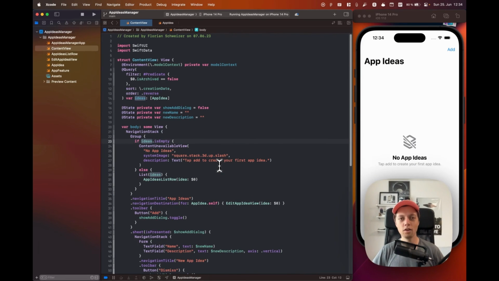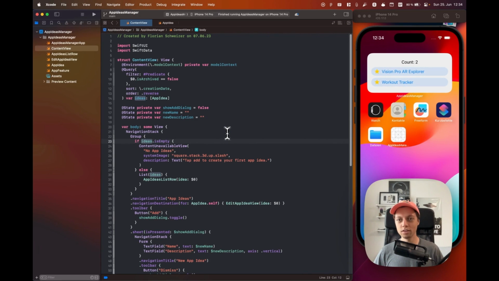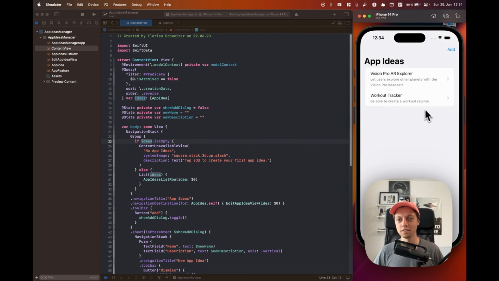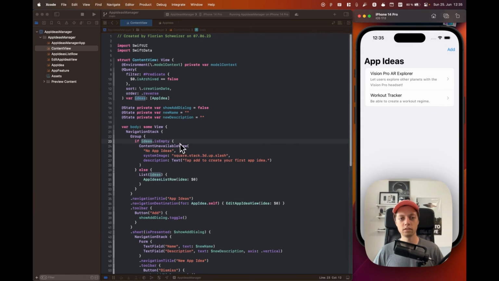Welcome back to lesson 3 of the Build a Full App with SwiftData course. In the last lesson, we did a bunch of things, including archiving your app ideas, and we also added this ContentUnavailableView here, which I just wanted to show you as a refresher. So if I rerun it in the simulator, then this is how the app actually looks if we have some app ideas in there. So we just have a list of all the app ideas. We can click on them and edit them as we wish, and then also add features to the app ideas. So pretty nice so far.